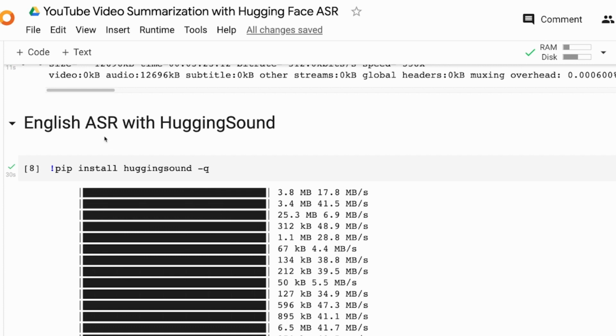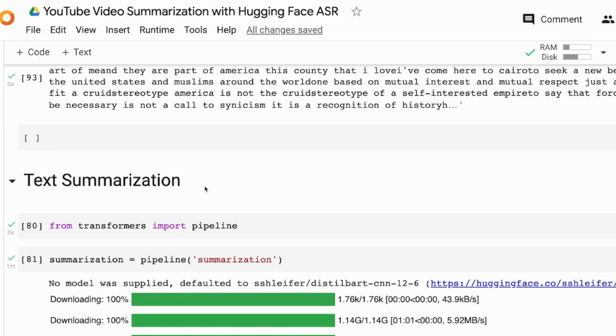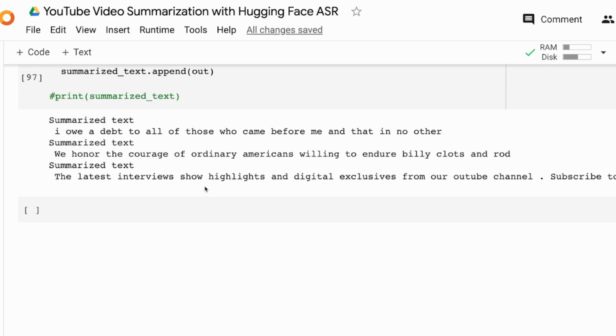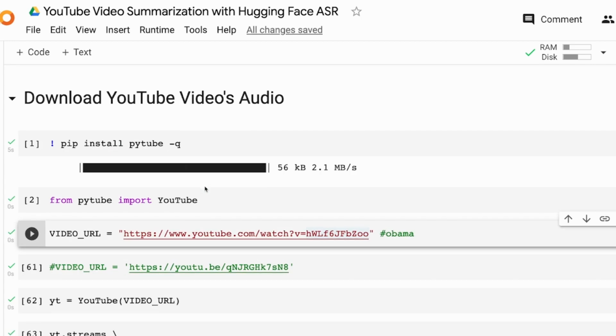We're going to use ASR from Hugging Face using a wav2vec model to convert all the speech from the downloaded video into text. After we have the text in place, we're going to finally do the summarization of the text, getting the summarized text of the entire video. So that's what we're going to do.